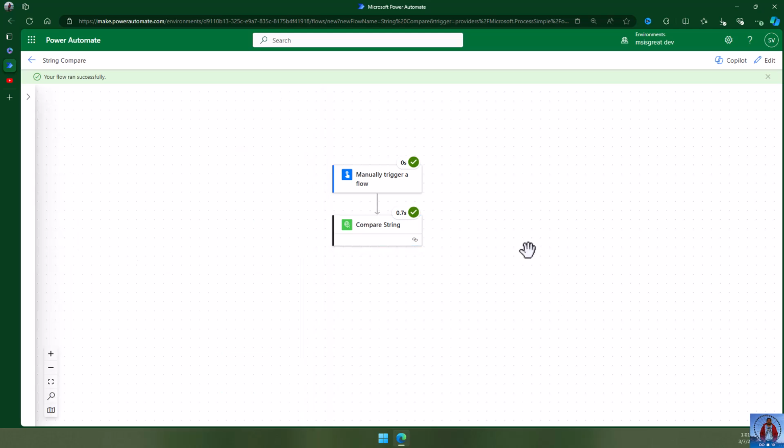Okay, so this is how we write the C# code for a custom connector. I will share the code on GitHub and paste the link in the description. You can find the original code, copy and paste it, and make use of it.